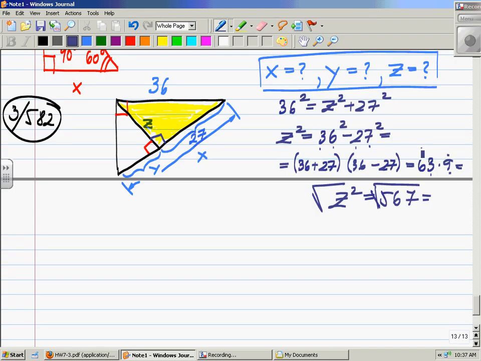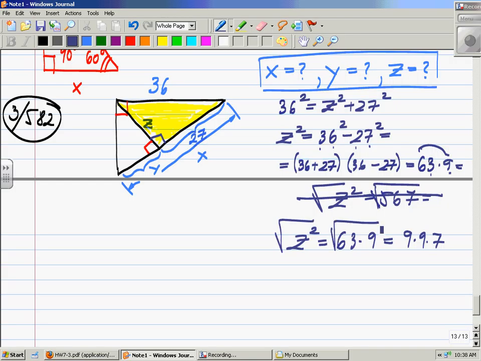Actually, hold on, guys. We were not even supposed to multiply. You can just leave it like that. You have 63 times 9. So your z squared is actually 63 times 9, and 63 is 9 times 7. So it's actually 9 times 9 times 7. Makes sense what I'm doing here? Taking the square root of that will be easier now because it will be the square root of 9 squared times the square root of 7. So it will be 9 square root 7.